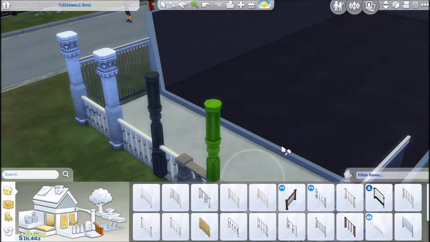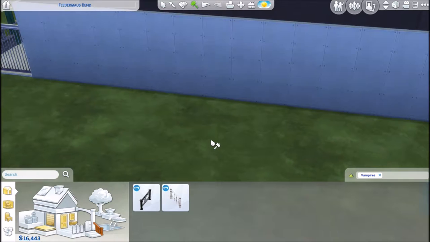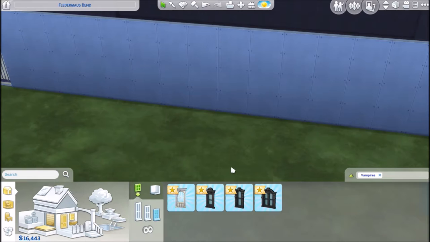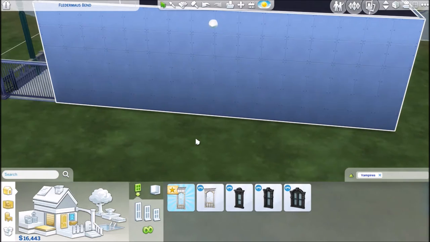Now we're going to go back to filtering these items for vampires. And I'm going to work from the back of this house because it's just so close to the front. And we will do windows next. Add some lights in here. We will put this wall height at 3, just so we can see all the windows, because I don't know how tall this gets.